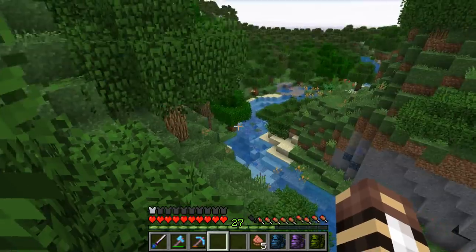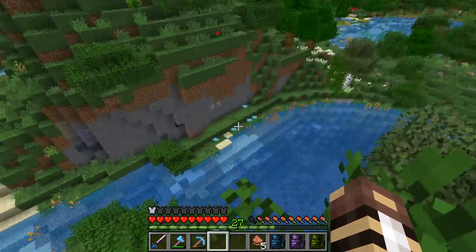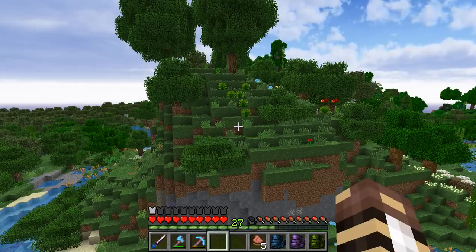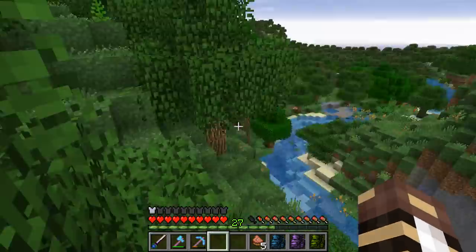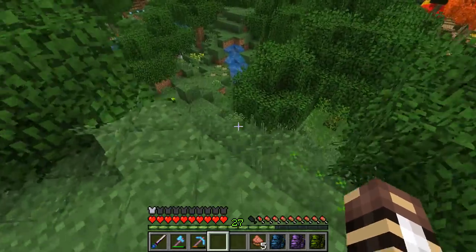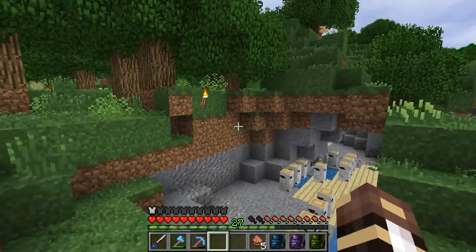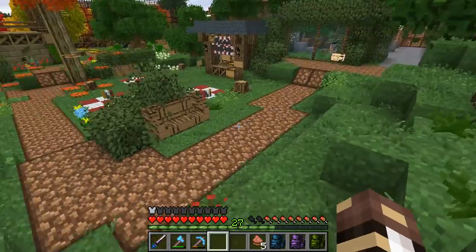I was also thinking it would be really cool to have a giant waterfall somewhere over here - maybe it would come out of one spot and fill the river on both sides, so we could say that's one of the places where the river is given life and restored, from some sort of spring. Maybe the bridge could go over it or right next to it, or turn into glass going over it so you could look down and see the river. I just love the idea of stumbling on a huge waterfall in the forest - whenever we would go walking in North Carolina you could just walk up to a waterfall at random; there are quite a few little waterfalls just out in the middle of nowhere.